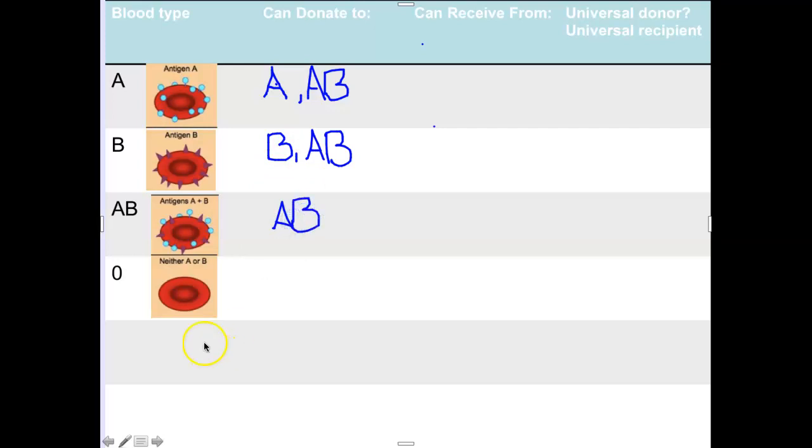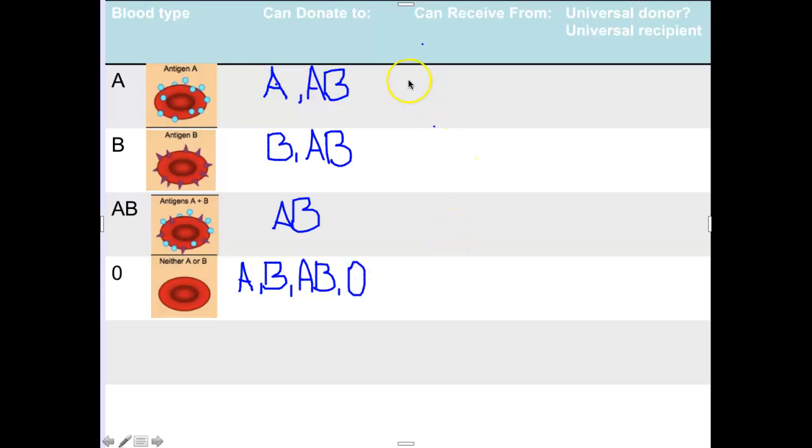All right, so if you're type O, that means you have no antigens on the surface of your red blood cell, so there's nothing to reject, there's nothing foreign. So you can donate to type A, type B, or type AB because your blood cell is basically a bald, antigenless red blood cell. Okay, and you can also donate to your own blood type, of course. You can donate to type O.